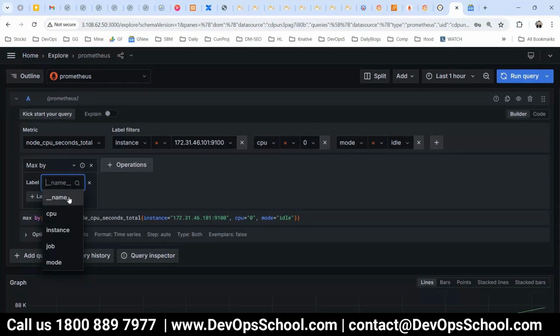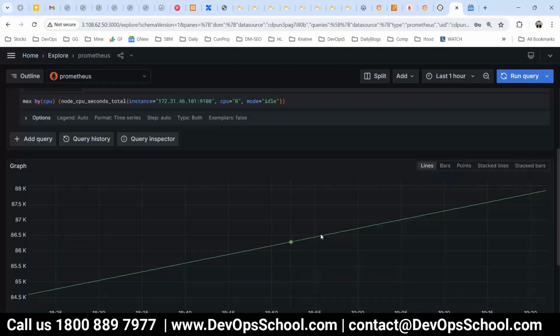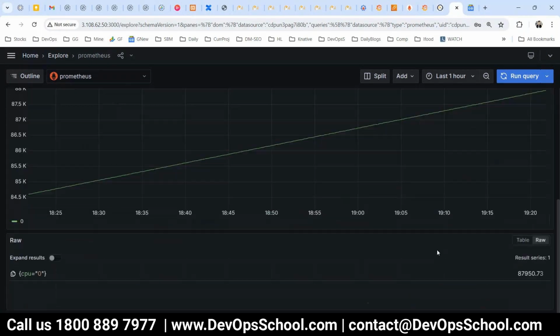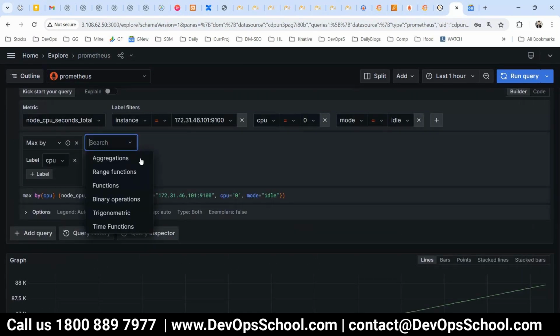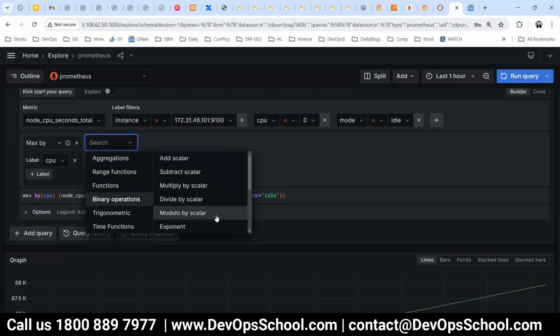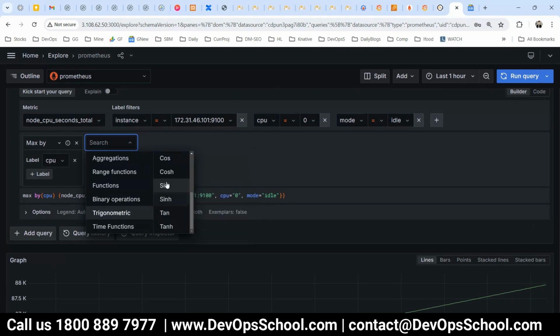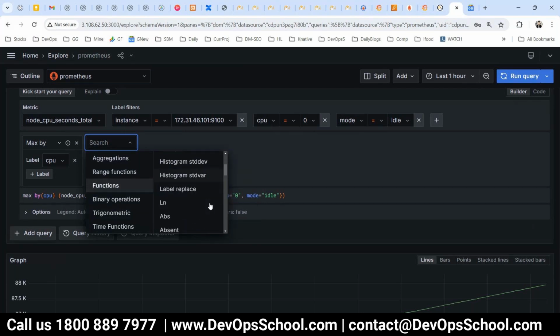I'm just creating this, and here you have the results: CPU 0, max 5. So many things you can do. You can add more functions, binary operations, less than or equal to, trigonometry, time functions, and some other stuff.